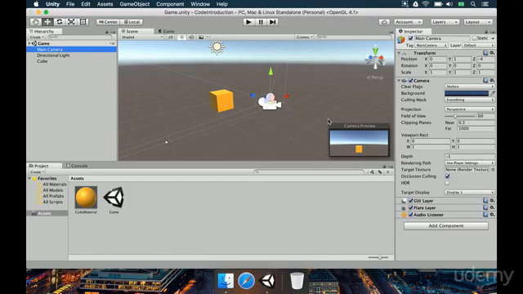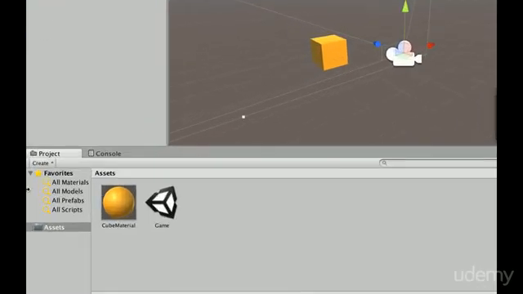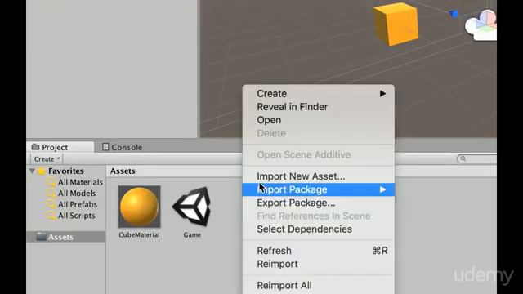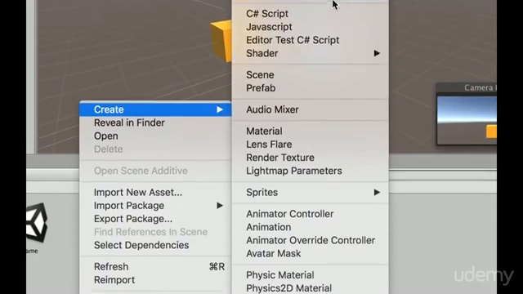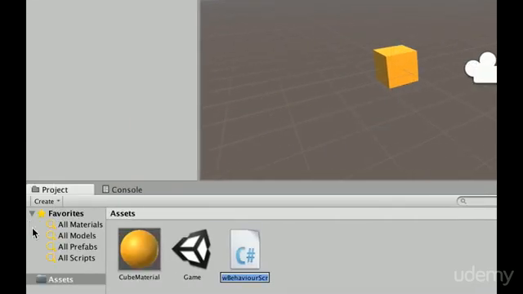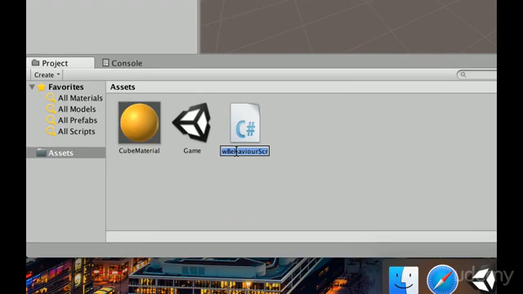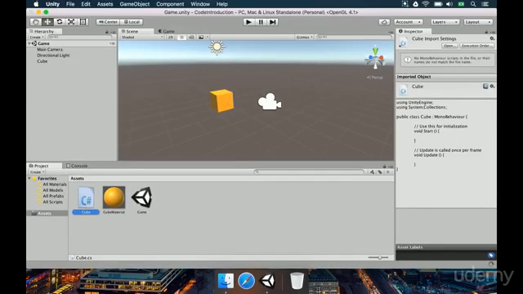Okay, so Unity provides us with things like physical collisions, we can have materials, we have some 3D primitives, but if we want to do anything that's a tiny bit more complex than what we have in Unity, and we're going to need to do this if we want to make some fun games, we need to go to scripting. So we're going to start by making a script for this cube. We're going to our project window, we're going to right click, select create, and we're going to choose C# script. A new file is going to appear in the assets folder, and we're going to rename this as cube. Okay, now we hit the enter key.